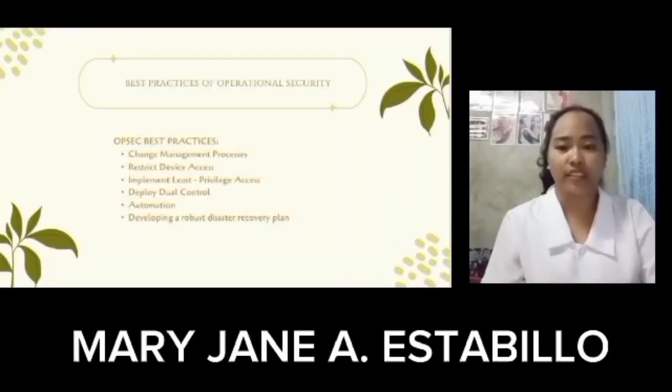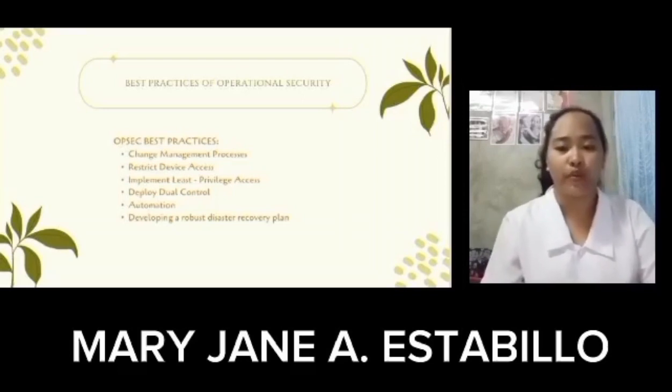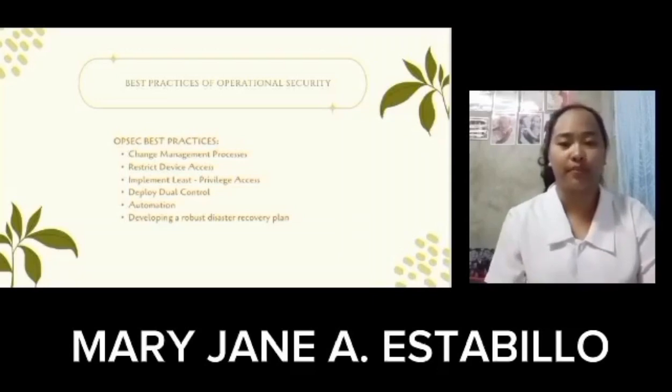Operation Security Best Practices. Organizations developing and implementing an end-to-end operation security program will want to follow these best practices. First, change management processes. Establishing change management protocols is imperative for companies, providing employees with clear guidelines to follow when making network adjustments. Second, restrict device access. Device access should be restricted to only those necessary for network operations, utilizing network device authentication to ensure security.